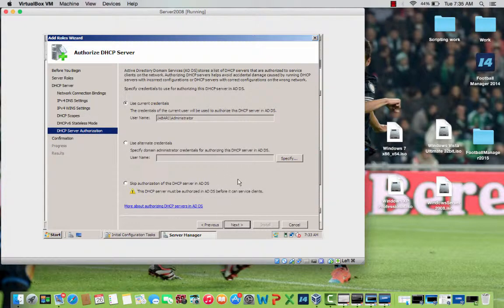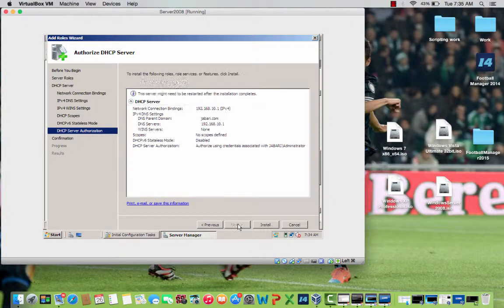And server authorization. You see everything here. Make sure to use the current credentials because this is the administrative computer. Or if you have different credentials, you can select use alternate credentials and move forward. So we're going to press Next and then Install.